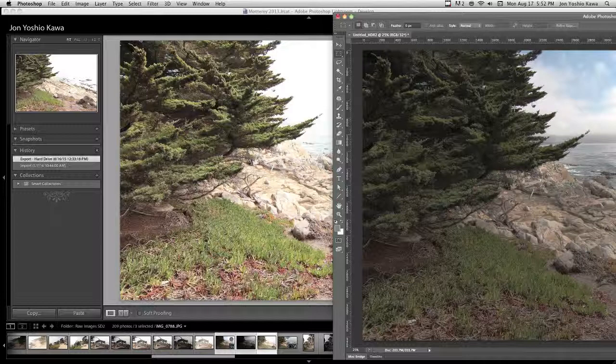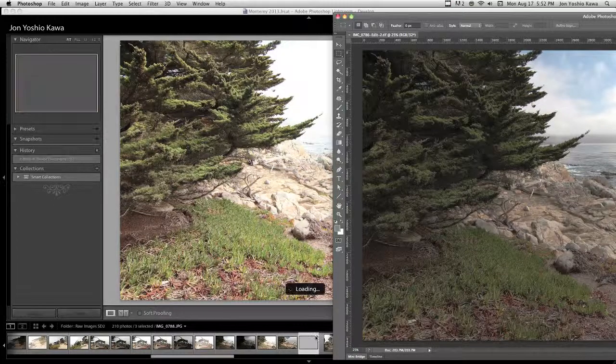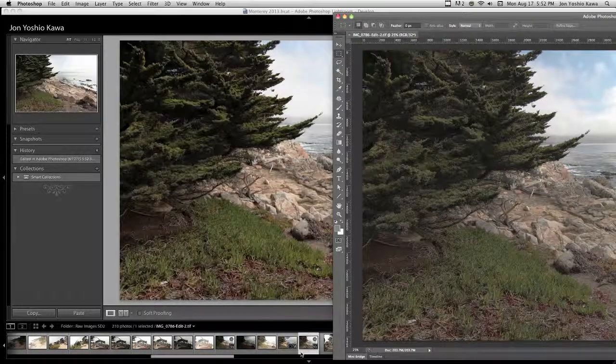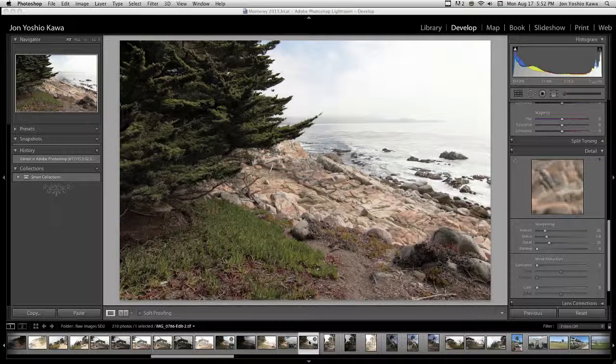Okay, so now that we have our image in Photoshop, I'm just going to do a quick Command S, and if you look down here in Photoshop, you'll see that it's saving. Okay, and then when you look over here in the Lightroom interface, you'll see right here that the image saved from Photoshop into Lightroom. Okay, so here is our Lightroom image. I'm going to click on that. And this is the HDR that came from Photoshop. So basically what this is, is these three photos merged together.